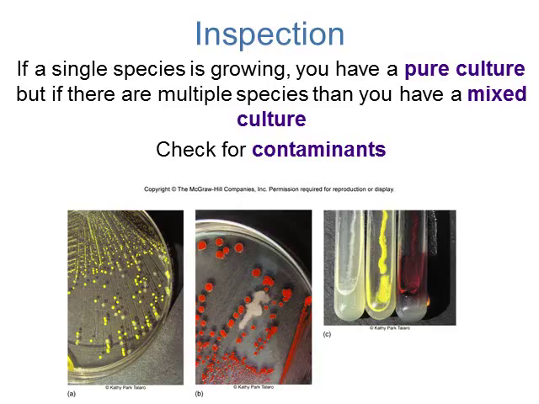And then image C, these are agar slants. They're not just flat plates. They're slants in a tube. And we have 3 tubes that each have different types of bacteria. You can tell by different color, different growth pattern. These are all pure cultures. I don't see any mixed cultures or contaminants in these.